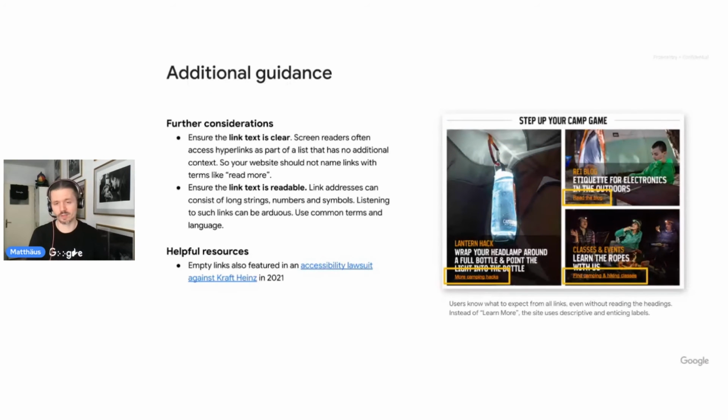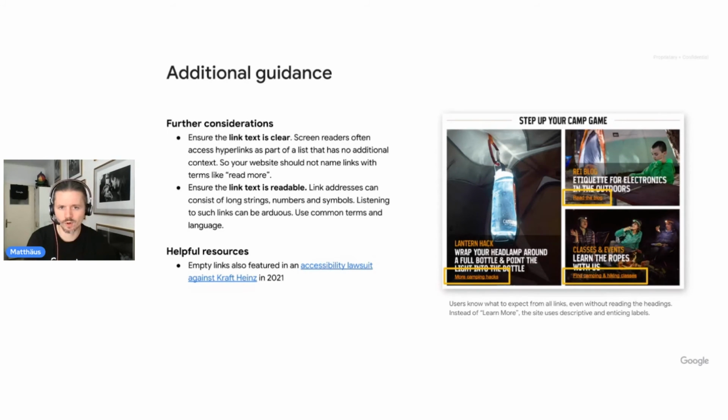And also some additional guidance when it comes to providing links. You have to ensure that the link text is clear. So don't just say read more. Because, for example, if you are using a web page with a screen reader and navigating through it, you will hear some content being read out, and then you hear, oh, read more. It's always better to say what the link is about.